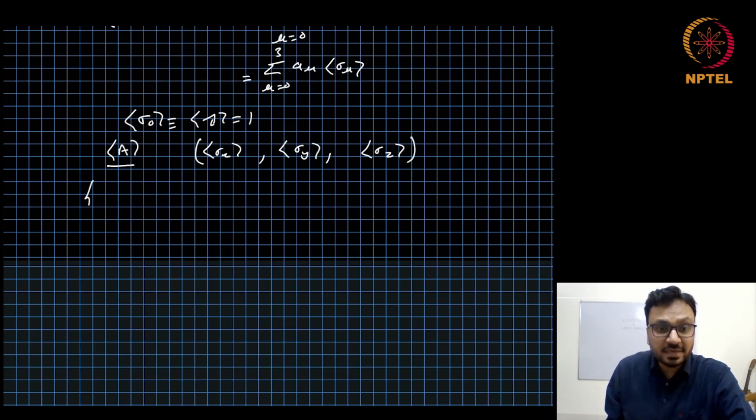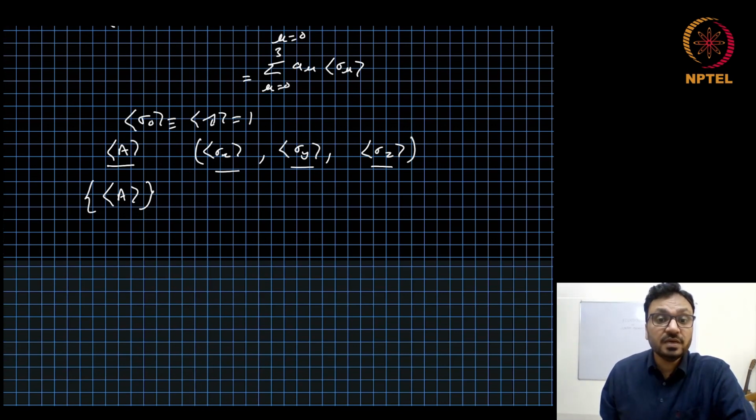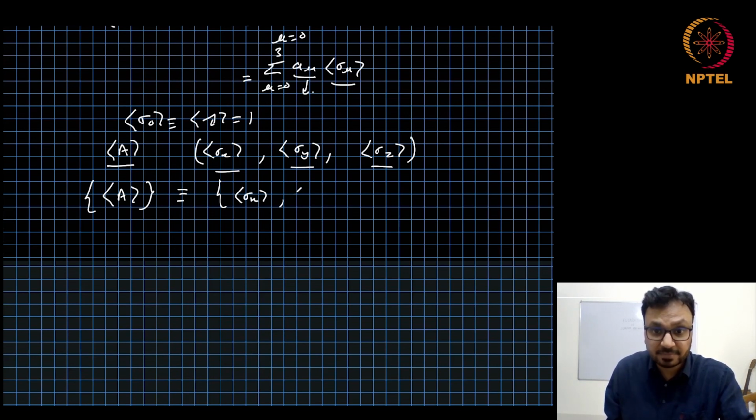So the set of all the expectation values is not an independent set. They depend only on these three expectation values. These are the quantities which we will get from the experiment, and a mu are the quantities defining the observable A itself, so they are not part of the experiment. The experimental part comes in the expectation value. So we can find the minimum set which has the most information. That set will be just the expectation values of sigma x, sigma y, and sigma z.